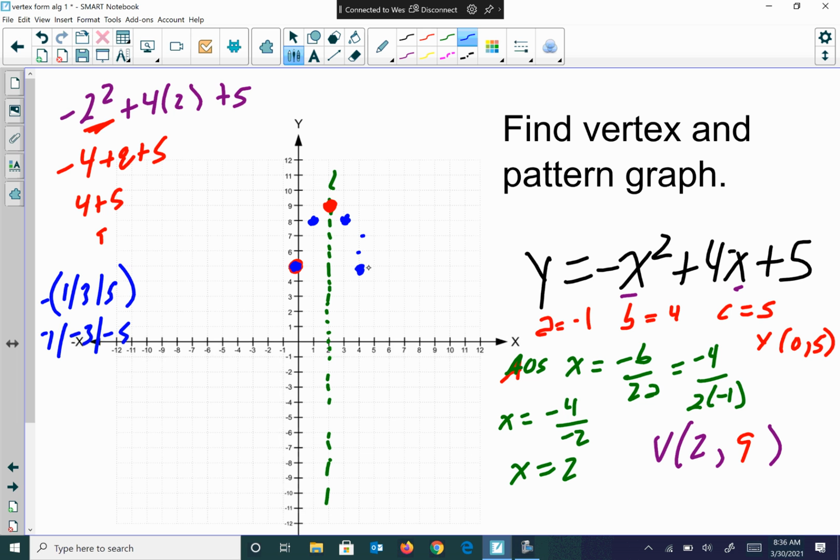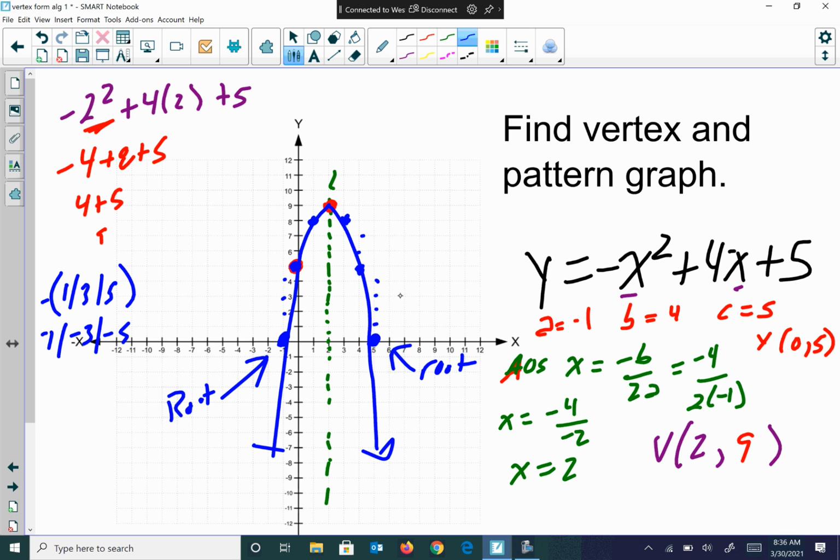And let's do one more. My next value would be down 5, yes? Right 1, down 5. 1, 2, 3, 4, 5. Left 1, down 1, 2, 3, 4, 5. These, because I know those exact values, that is a root, and that is a root. Here's my parabola, but sometimes my pattern graph will indeed find me the root. This is the root 5 comma 0. This is the root negative 1 comma 0.